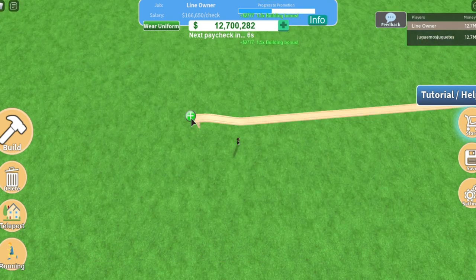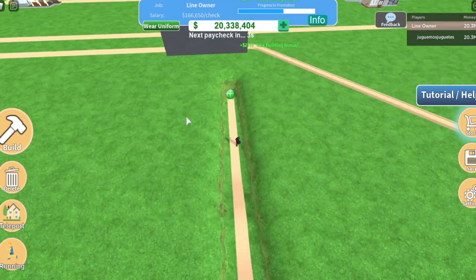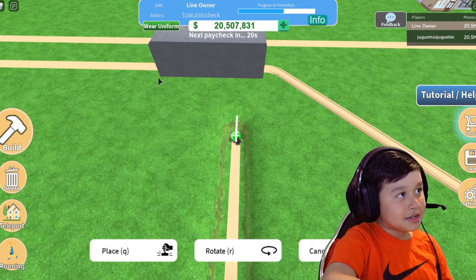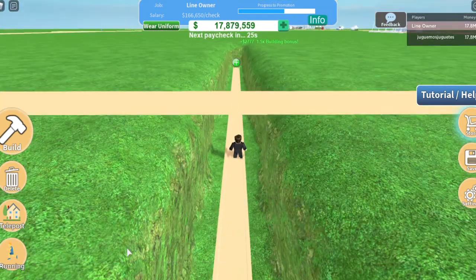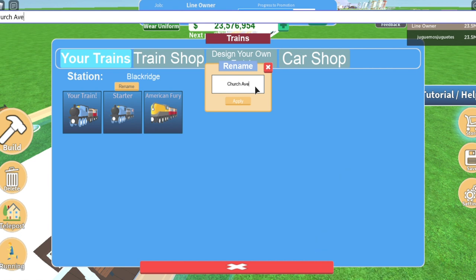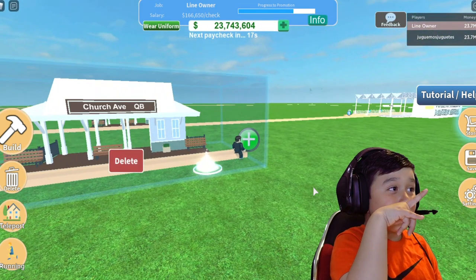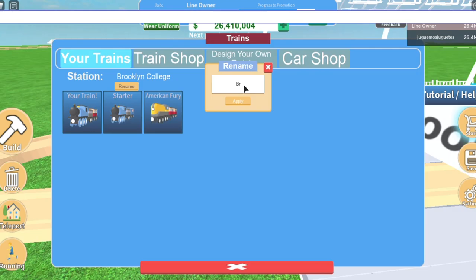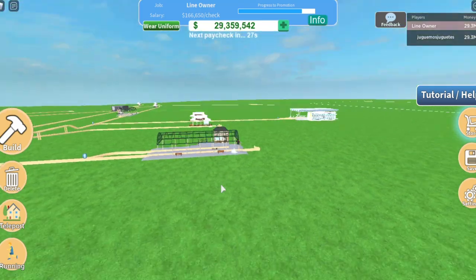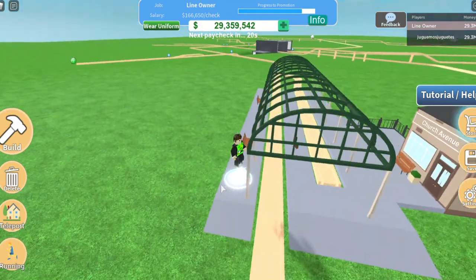We're continuing with the J and Z. We're mostly going to do the tracks now and then later put in some stops. We're going to do an underground tunnel and put a station for the L train — Johnny loves that train line. What's the last stop on the L line in Brooklyn, Johnny? Canarsie Street. Okay guys, it's time to rename the stations!